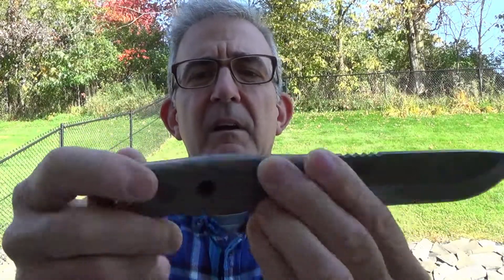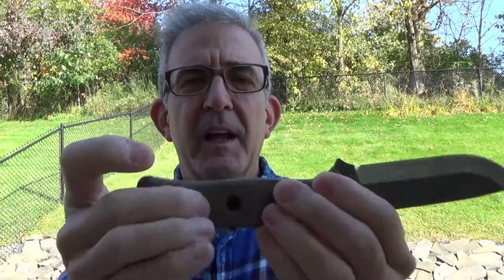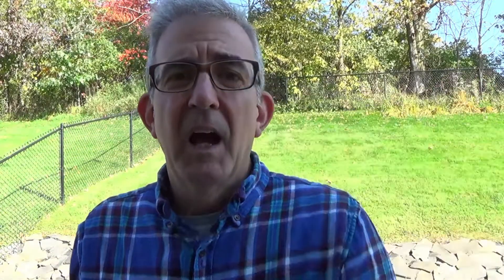My best chopper in this sort of size is my Becker BK-10 Crewman from Camillus — the older version. I did a whole video, maybe I'll put a link up. I compare the new BK-10 to the old BK-10, and there are a lot of differences. I do admire how they consistently get the little shapes in there — it's got the divot. I think the very earlier versions only had the bow divot on one side. I like symmetry when it comes to knives, so that's kind of cool. I like the black hardware with the green and the red.